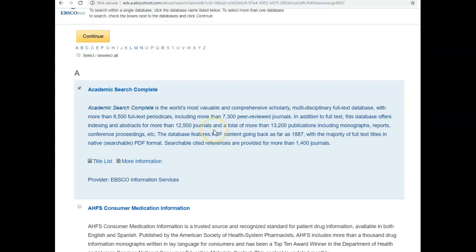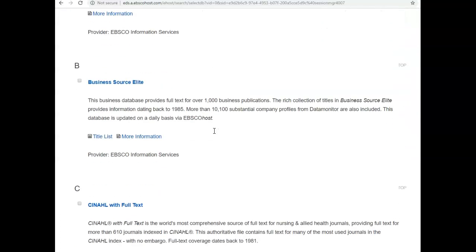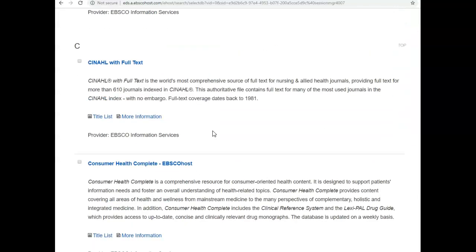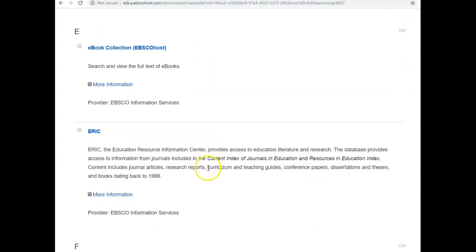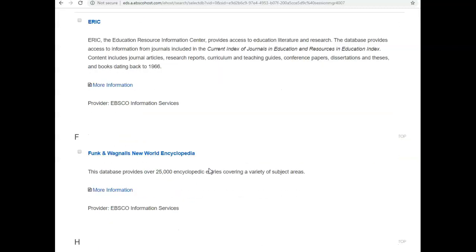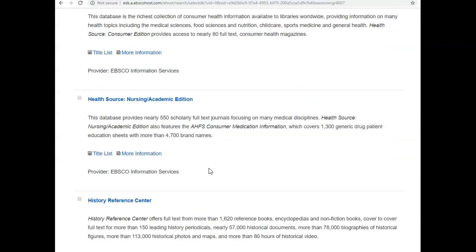However, if you are in a class where you know you want more specific information, there are other databases to choose from. For example, there is Business Source Elite. There's also ERIC, which is a wonderful resource for anyone who is an education major or in a class that is dealing with education. There's also Health Source.